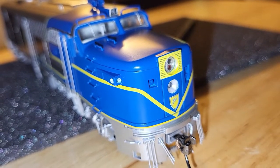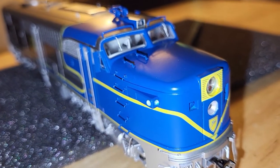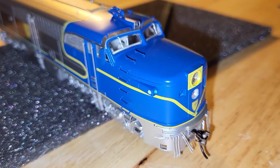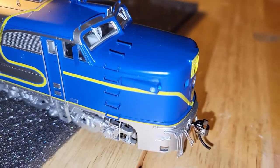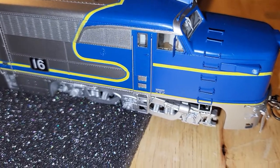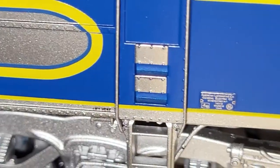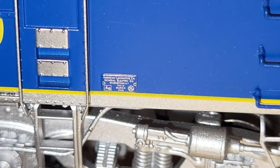And here's another shot of the nose, really showing off the vibrancy of the colors, including the little D&H shield right below the lower headlight. Projecting number boards on either side of the nose are a nice touch, which are also fully functional. I believe they are operated by function 11, allowing you to change the classification light color. A view from the side of the cab shows off the ladder, which is also very nicely detailed and painted. Another very nice and very much appreciated touch is the easily legible Alco Builder's Plate.